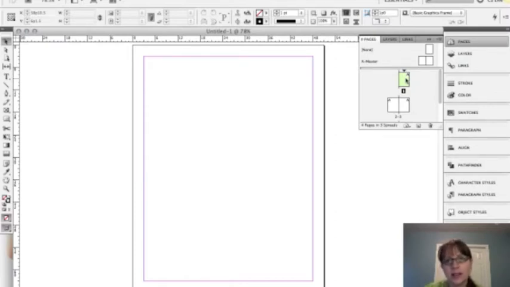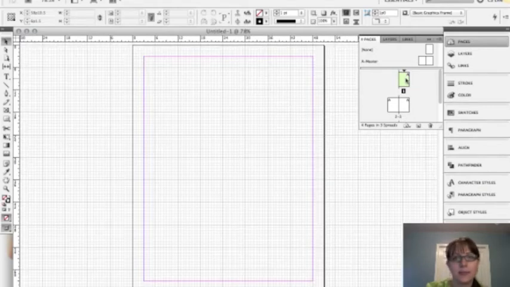Before we put any content on our page, I want to give you a couple of design tips that are going to help make your magazine a success. The first thing that I really recommend is turning on grid mode, and it's just going to really help you to align things and see things from a more visual perspective. The keyboard shortcut for that is Command or Control, and then the apostrophe. Once I turn that on, I have a really nice grid that's going to allow me to, like I said, keep things in line.